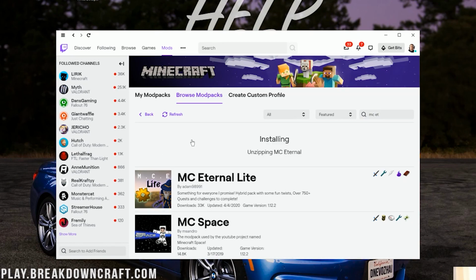To install this mod pack, just hover over it and click the purple install button that appears. When you click on that, it's going to go ahead and start installing. It's going to take a minute because it is quite the mod pack, so let's go ahead, let it finish, and whenever it's finished with this installing process, I'll show you what it'll look like, and we'll go ahead and get it opened up and get it running.